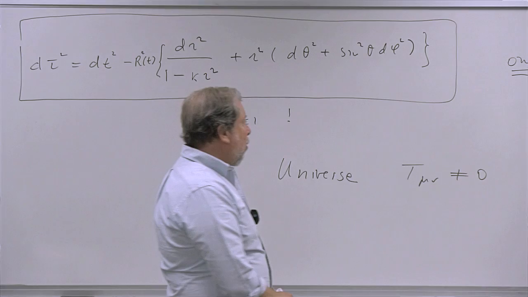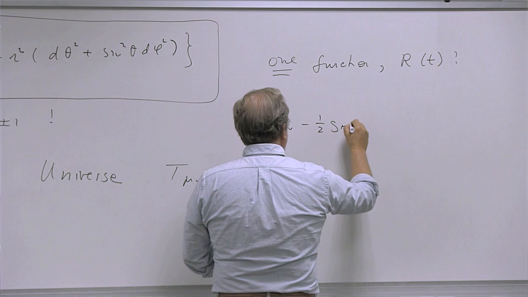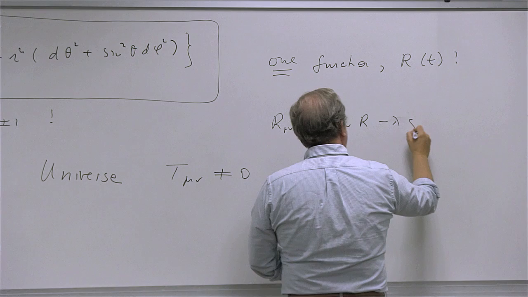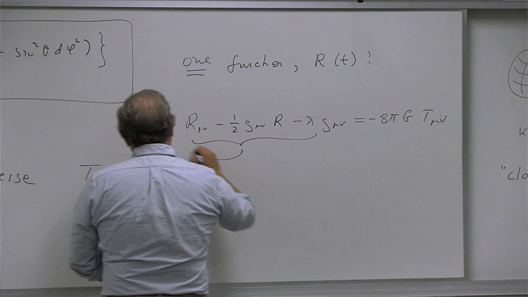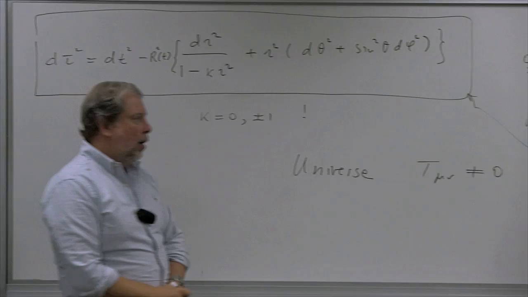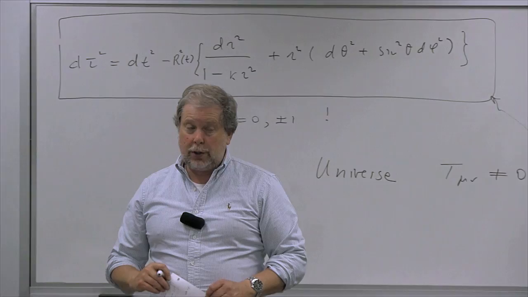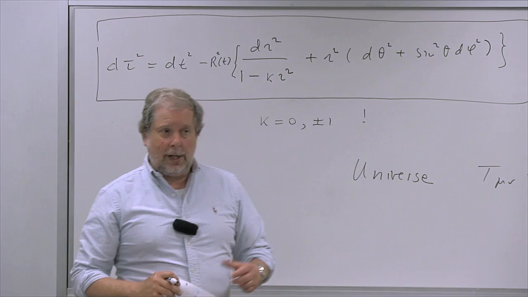So we are going to have the field equations, right, R mu nu minus a half g mu nu R, right, plus, sorry, minus lambda with Weinberg convention, minus lambda g mu nu is equal to minus 8 pi G T mu nu. Right. And so the metric, of course, will go in there. Right? It also appears in the T mu nu. But nevertheless, the T mu nu now, which is the right-hand side of the field equations, is also going to be non-zero.